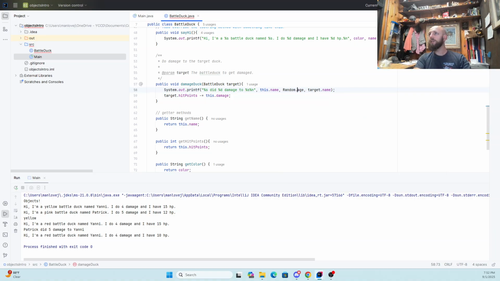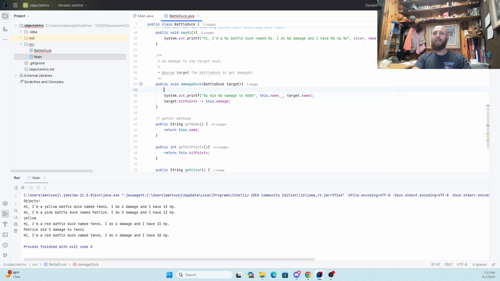No, what the hell? Oh, I need to actually create an instance of the random variable. So let's do random, random is a new Random. I find the way this is formatted to be just a little bit awkward.